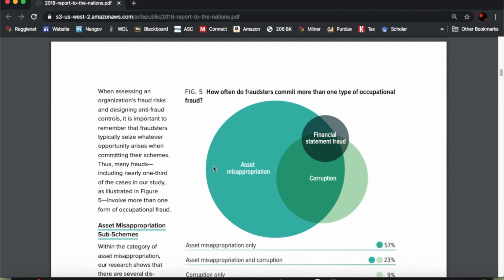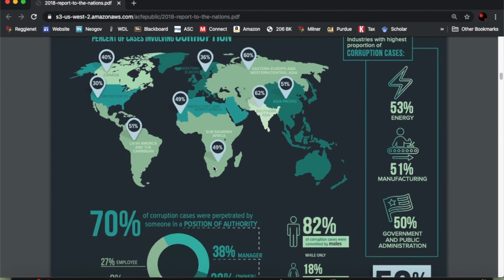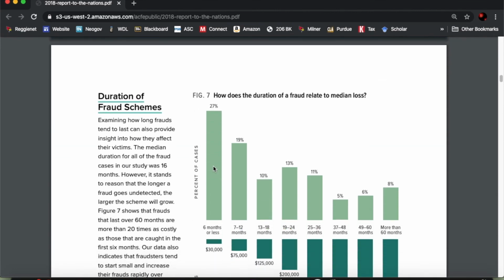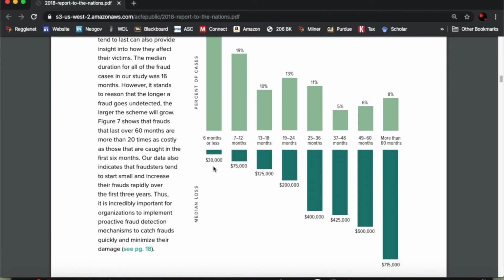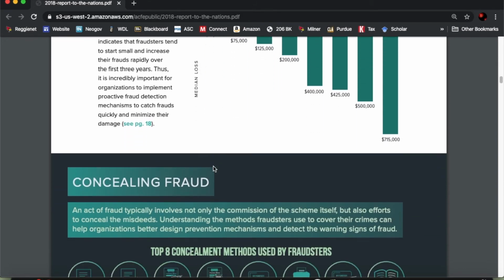As you keep going, you're going to find tons of other stuff about fraud in the world, about corruption, and all of that kinds of stuff, which is really quite an interesting read if you have time to sift through some of the stuff.